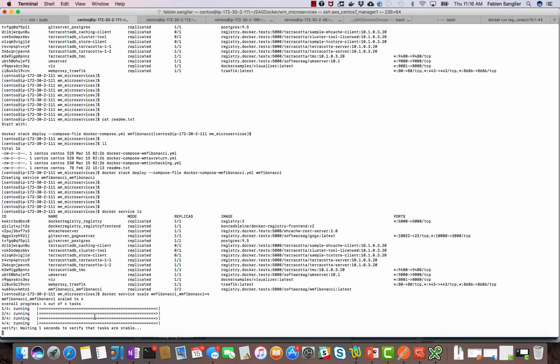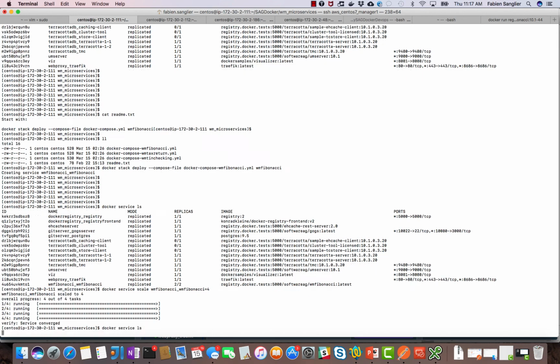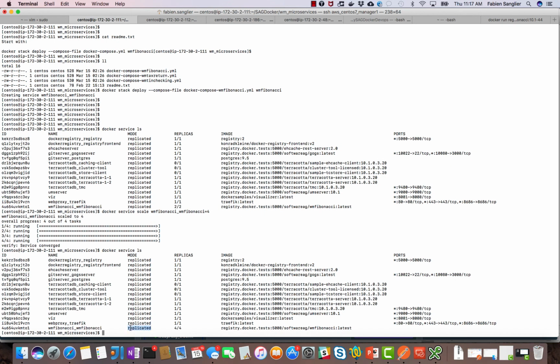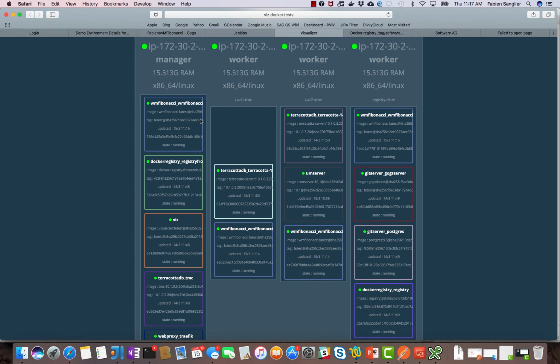And obviously here I'm running manual commands to deploy onto the Swarm, but all this could most certainly be scripted or even run from Jenkins, really. That's something to keep in mind. So now this service is running fine, 4 instances, and you have your Fibonacci in various places.